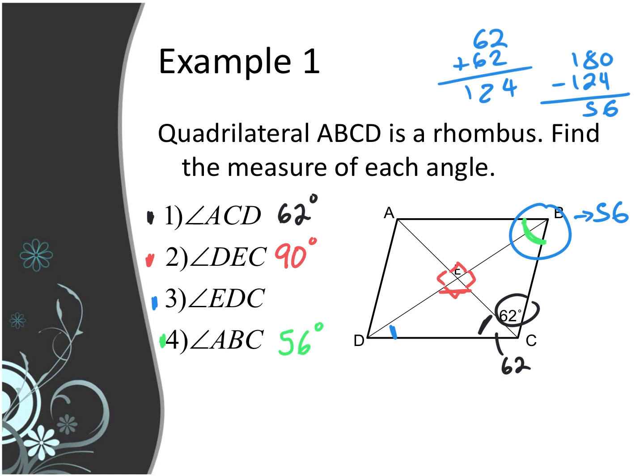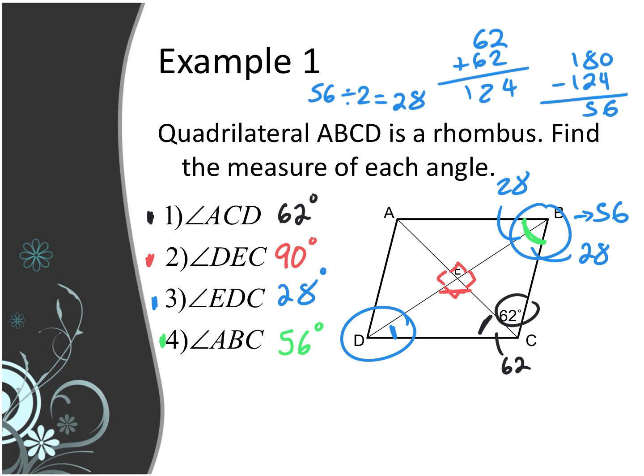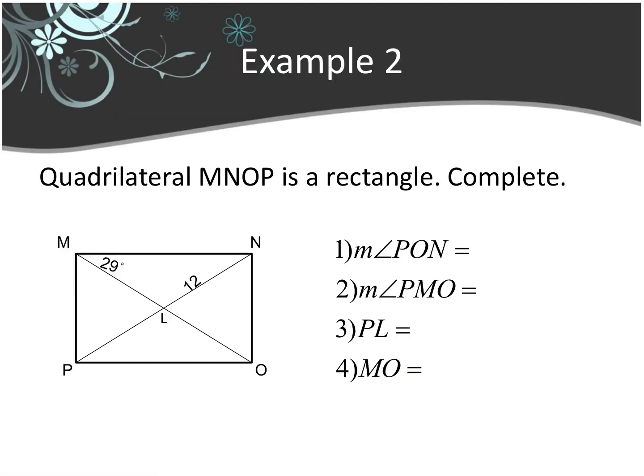But, sorry, remember that this angle right here and this other one I circled in blue are the same because of the opposite angle theorem, and they're going to be bisected perfectly. So we just cut 56 divided by 2. We get 28, and that's going to be half of the angle. The reason we do half is because, again, the diagonals bisect the angles perfectly. So if this one is 28 and this one is 28, because of alternate interior angles or the fact that they're both congruent, this one is also going to be 28 degrees.